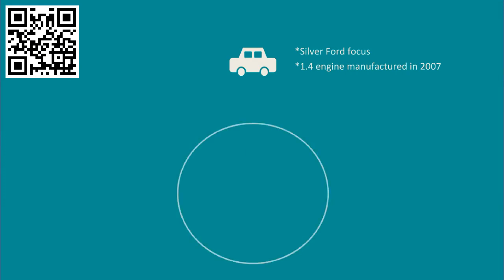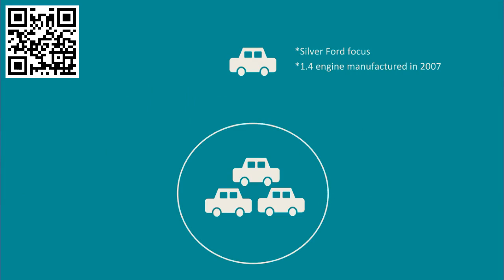Well, a simple explanation here would be to consider buying a car. If you were going to buy a silver Ford Focus with a 1.4 engine manufactured in 2007, then you'd look up in the marketplace and you would find an absolutely identical one. You would find a silver Ford Focus 1.4 engine 2007. And that would give you a Level 1 fair value measurement. It's observable data because it's based in a marketplace and it's for an absolutely identical instrument. All the key attributes are the same.